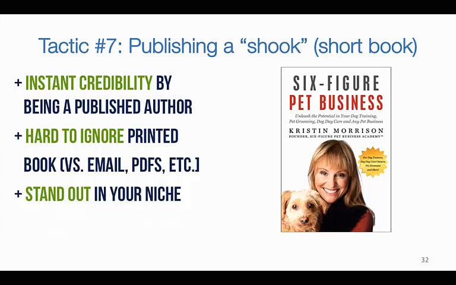All right, tactic number 7, publishing a shook. That's what we call a short book. A book still provides instant credibility. People still see authors as experts, and it's one of the fastest, easiest ways to establish that credibility in the marketplace. And it has never been easier to create a book.